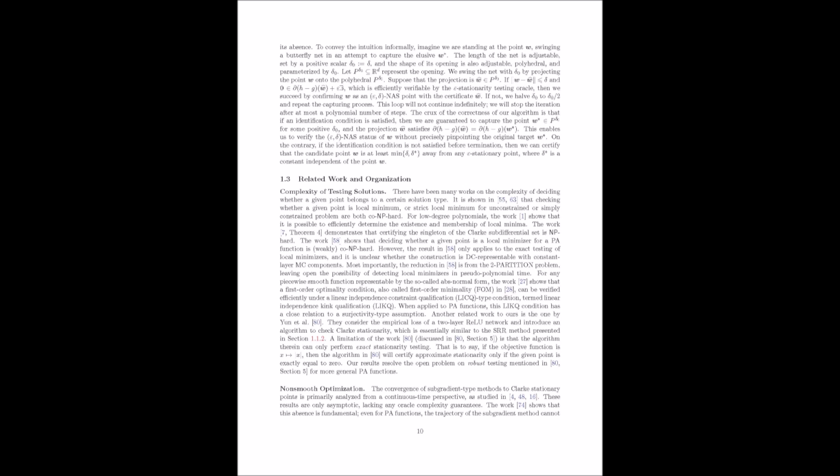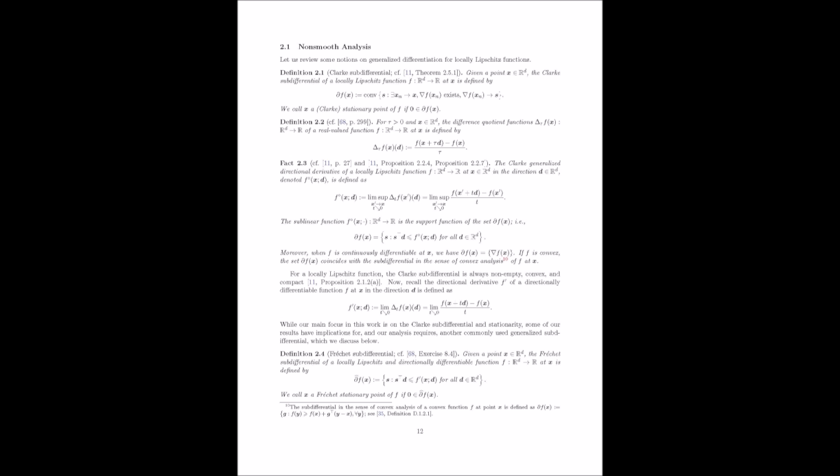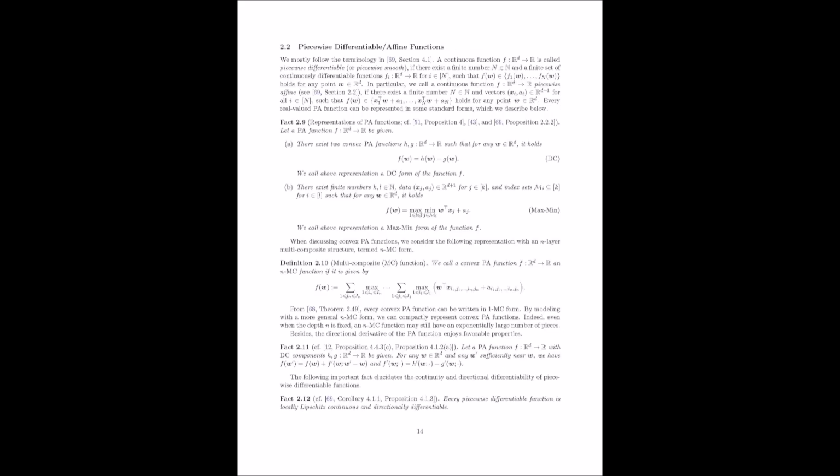But wait a minute, haven't we been saying that a lot of these problems can be rewritten as the difference of two convex functions? Didn't we talk about that earlier? You're catching on quick. Yes, we can apply a similar kind of transformation to this continuous piecewise affine regression problem. And once we get it into that familiar difference of convex form, guess who's ready to take over? The butterfly net. It can help us track down those near-approximate stationary points. It's impressive how this algorithm can be adapted to handle all sorts of different problems. It's like this universal tool for anything involving PA functions.